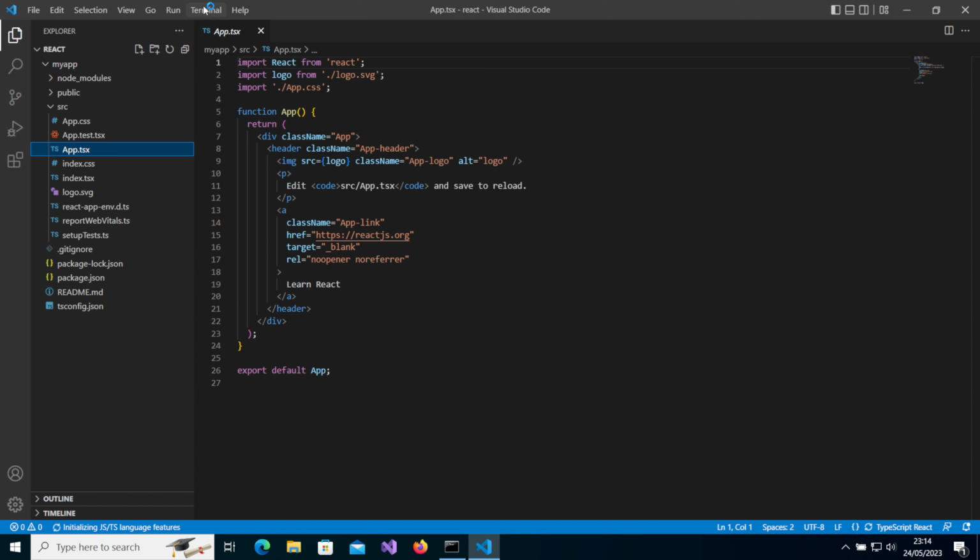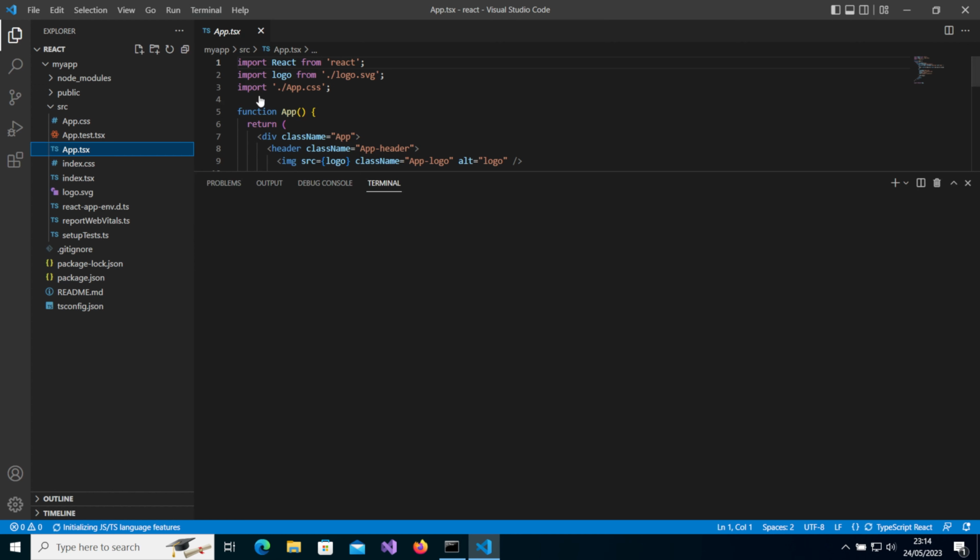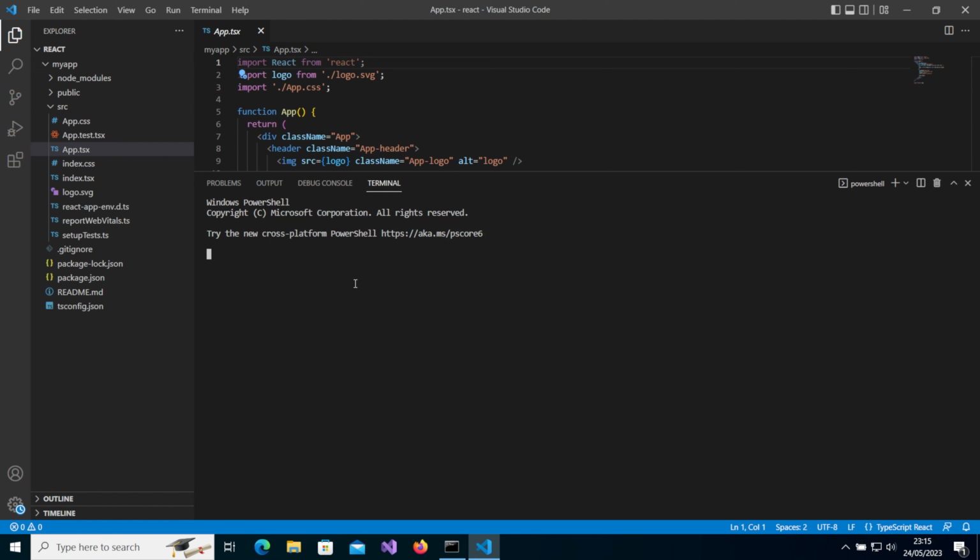Now in order for us to test this, let's click on our terminal and then click on new terminal. And once your terminal opens, then what I'm going to do is cd or change directory into the my-app folder, and in there I'm going to type in npm start, and this will then compile our web project and load that for us in our browser.